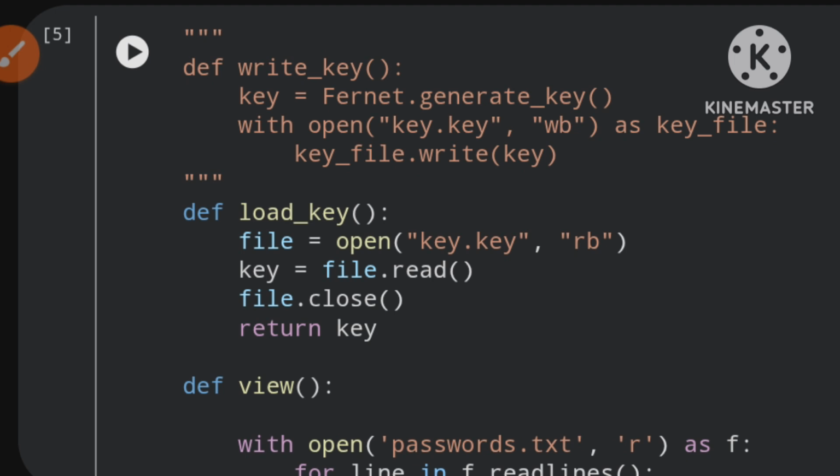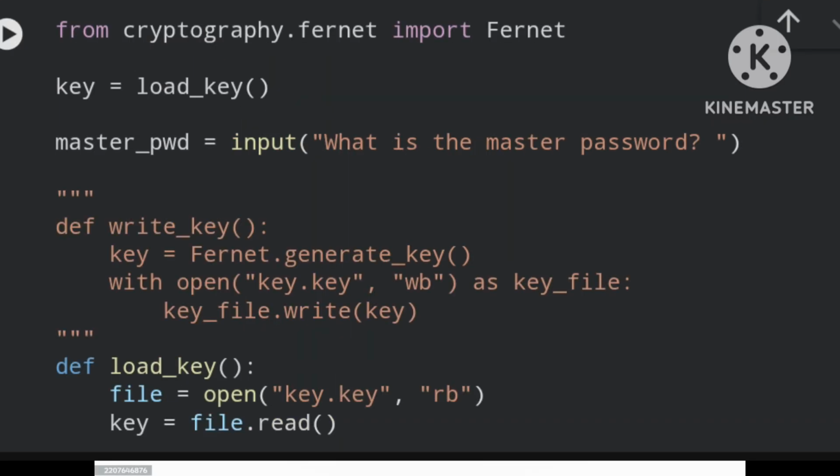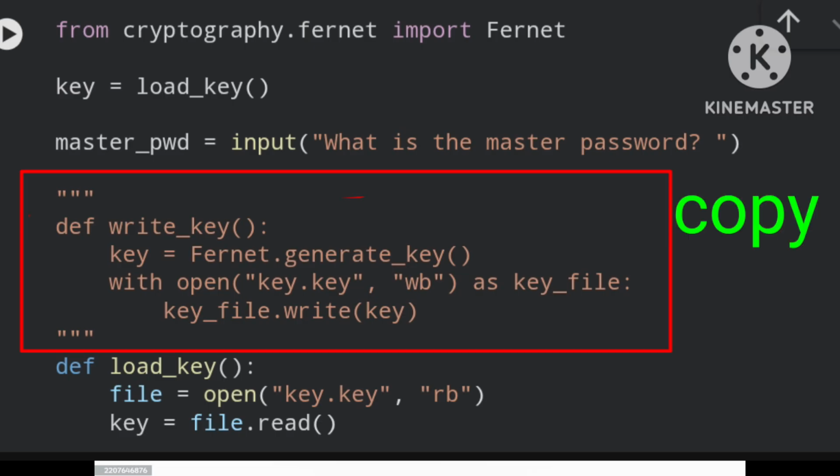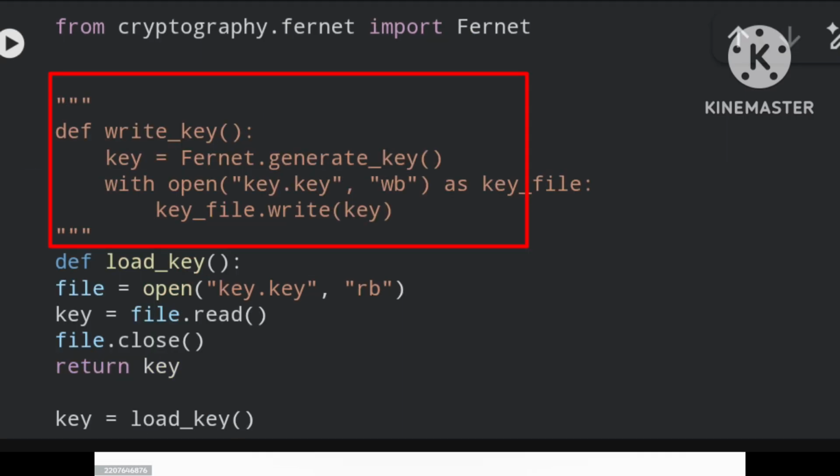Now that we have the key, at the top of our program we are going to load it. We are going to say key is equal to load_key, which means this function needs to go above where I am calling it. So this is another interesting thing. Let me copy this write_key as well and put it up here.